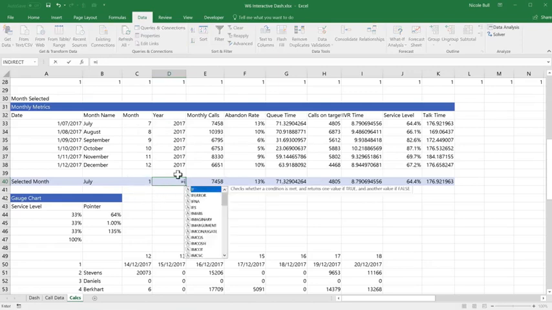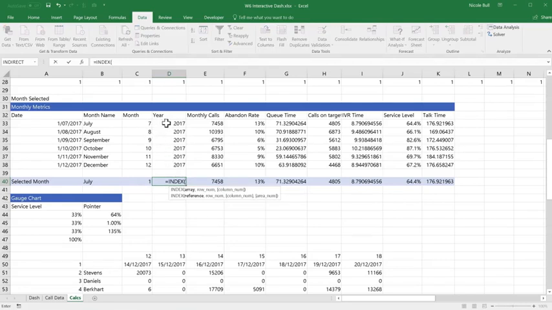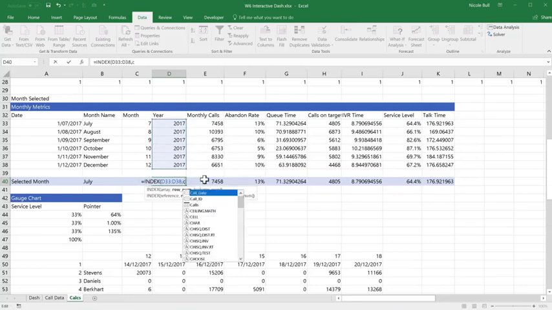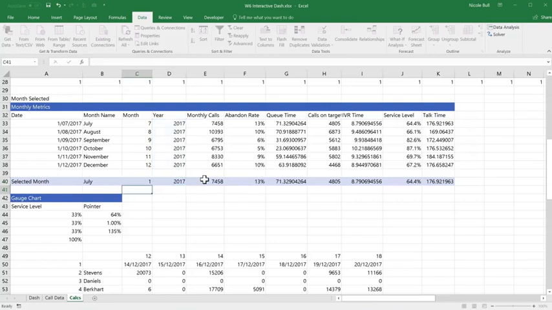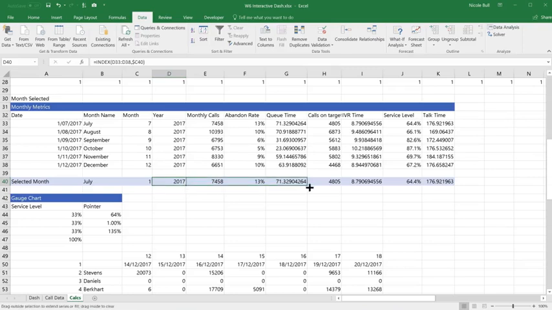So here I'm going to use my index function. My array is going to be this little column over here, and my row number is going to be C40. And of course I need to lock that in place, so I'm just going to press F4 3 times to get the column locked, and then close my brackets. That has retrieved the correct year, and I can now just copy this across.